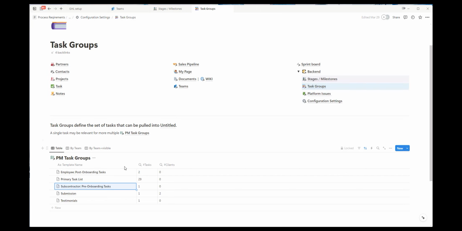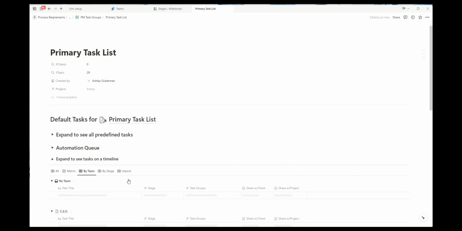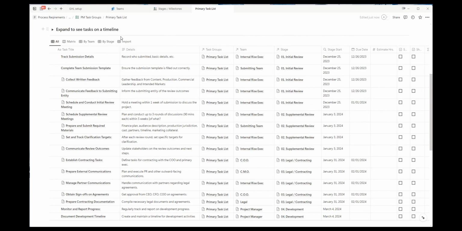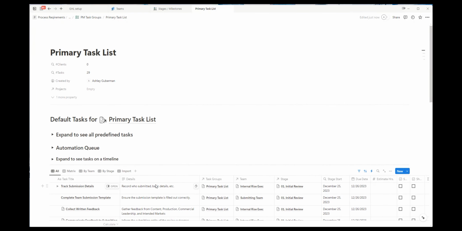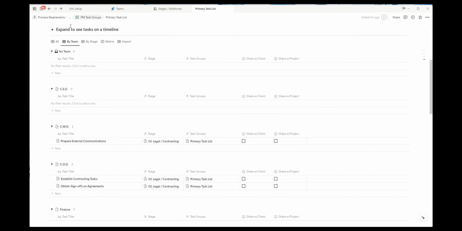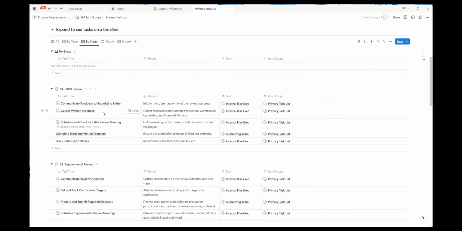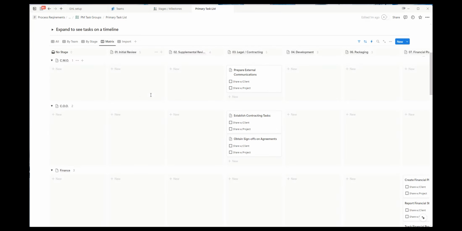In their primary task list, they've defined 29 tasks, and in order to make managing this number of tasks a bit easier, there are different views defined up top. So, for example, they can look at all of the tasks based on the team that is responsible for them, or based on the stage the task is relevant to, or they can look at it on a matrix view for large-scale planning of the tasks and their process.